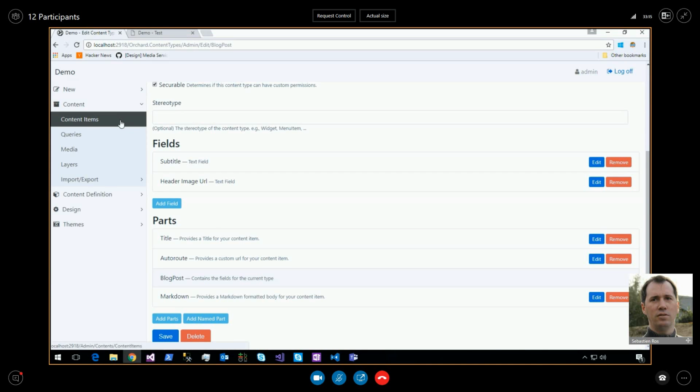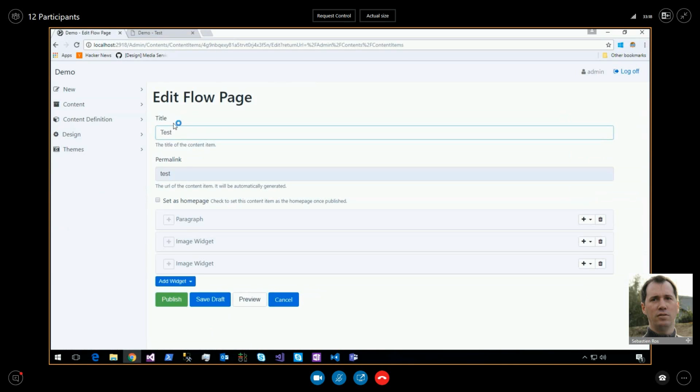So if we take the flow part, these are content items which are contained by the flow part. So I made a new part that I called a bag part. I could not use list because list already exists, but the bag is like the flow, with the same editor, but it will only allow a specific set of content items. They don't have to be widgets, because it's not about rendering and organizing these content items, but just containing them. The editor is the same, and you can reorder. So this is how it works.